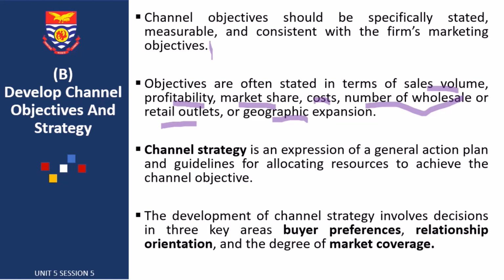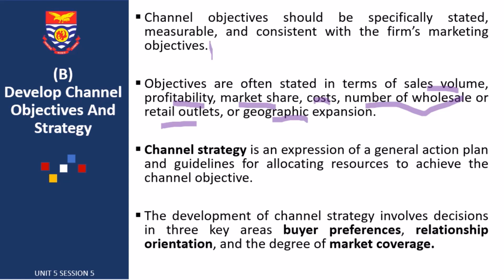The channel strategy is an expression of a general action plan and guidelines for allocating resources to achieve the channel objective. How can the objectives be achieved? Who are we supposed to talk to? What resources are we supposed to acquire? What are the processes we need to go through to achieve the stated objectives?